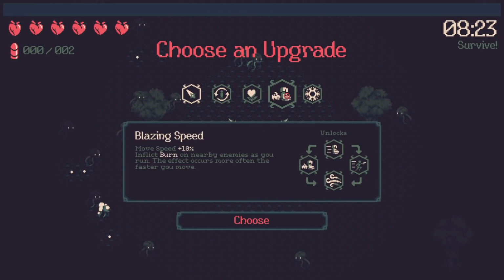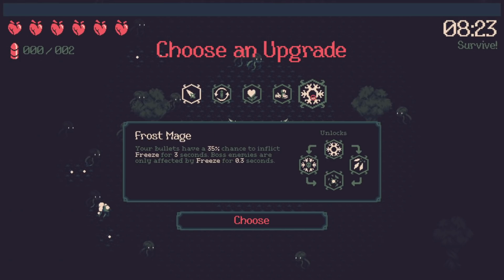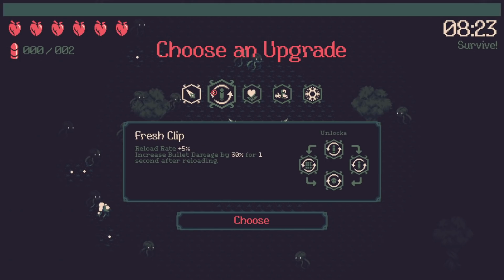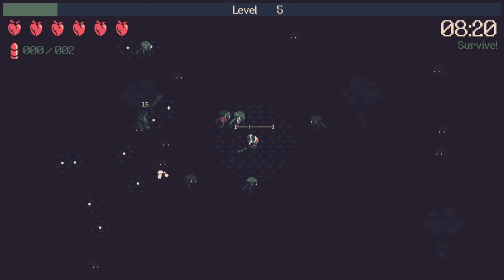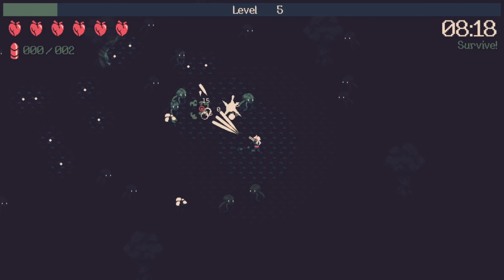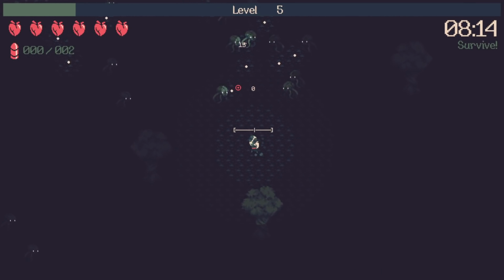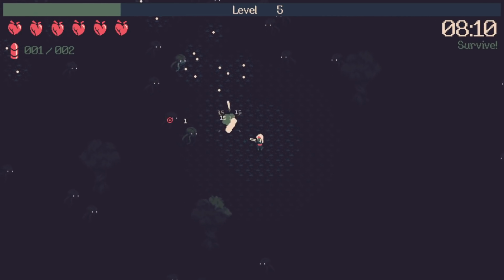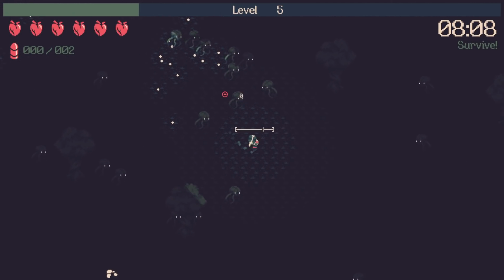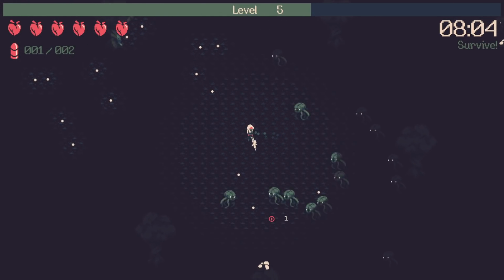There is no ammo. Movement speed plus 10, inflict burn on nearby enemies as you run. Ooh. No, but I think I'll go for this one. I like that. 30% bonus damage on reloads, especially when I reload this often. Yeah, look at this. Do I actually get bonus damage? Did I read that right? Isn't it supposed to give my first bullet less 30% damage? They always deal 15. I misread that one. Okay, typical Dex.